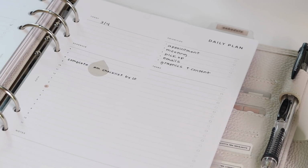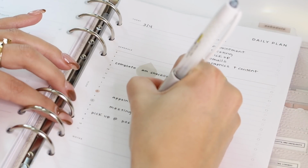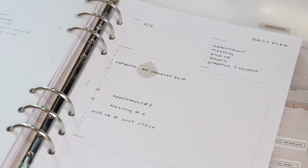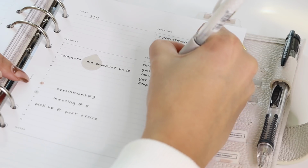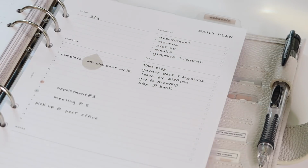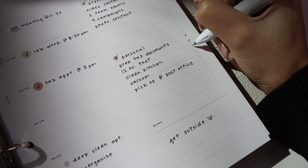So I'm just noting any important times and highlighting those with a sticker, filling in what has to be completed or what I have going on, and then I'm listing out all of my tasks for the day as well. So I've set myself up for tomorrow morning.